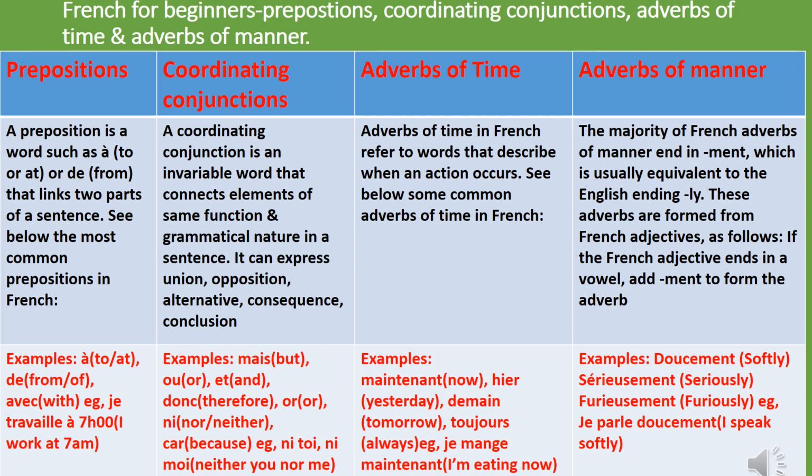Then you have C-A-R, which is car. Car, you will think it's a car here, but it's not a car. It means because in French. So these are some of the elements that you will definitely use all the time in French. You'll have them everywhere in French, and these are very, very important elements that are used in sentences, absolutely necessary for you to know, so that you can make sentences.